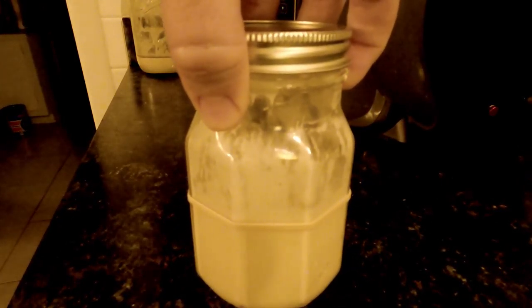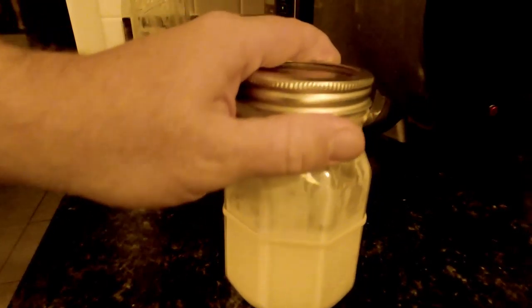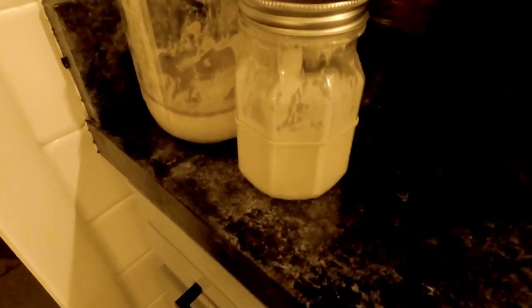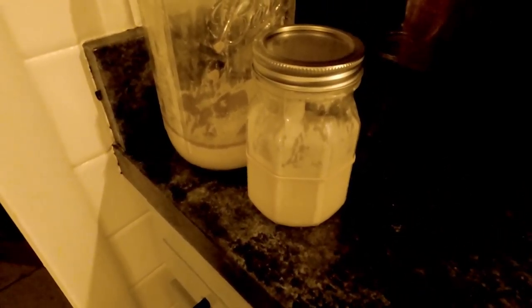I'm gonna move the rubber band up. No, I'll leave it. I'm gonna leave it where it's at. But that's it for today. I did notice that we got a little bit of head on top of this here, so I'm probably gonna drain that off and make some pancakes out of that tomorrow. But we're gonna let this guy sit for another day. We'll check it out tomorrow, day six, and we should be adding some more stuff back into it.